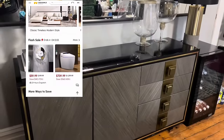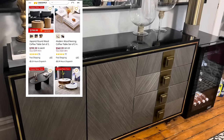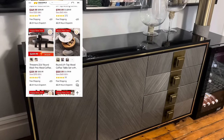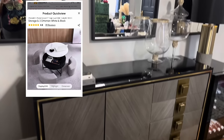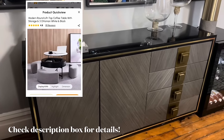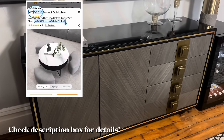So beautiful people, I just wanted to show you this piece as well that I got from Homary. I've had it for a couple years, but they have some beautiful buffets. They have dining room tables, living room, bedroom, anything you can think of for your home, Homary has. This is one of my favorite pieces. I have it in my dining room. I don't want to show too much. I'm taking down my Christmas decor. Y'all can see the stuff on the table. But they have some amazing pieces. I feel like they're very reasonable for the quality of piece that you get.